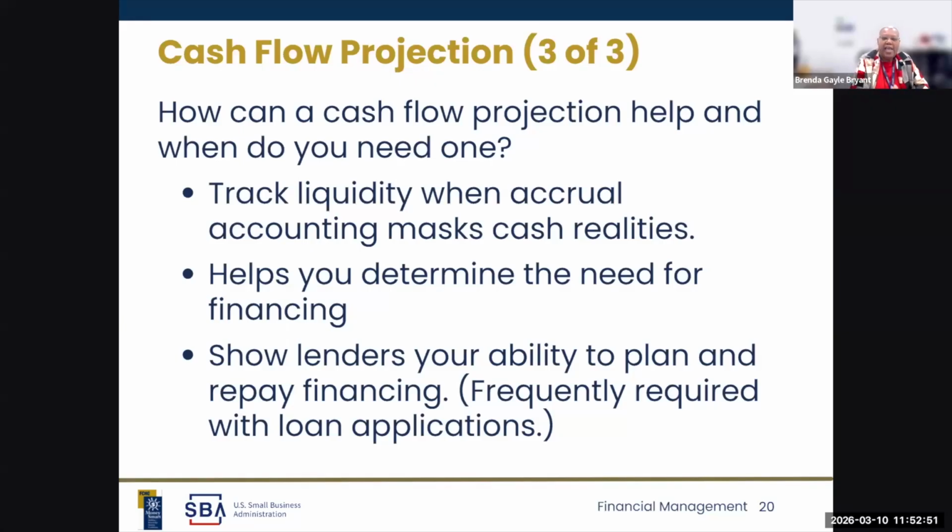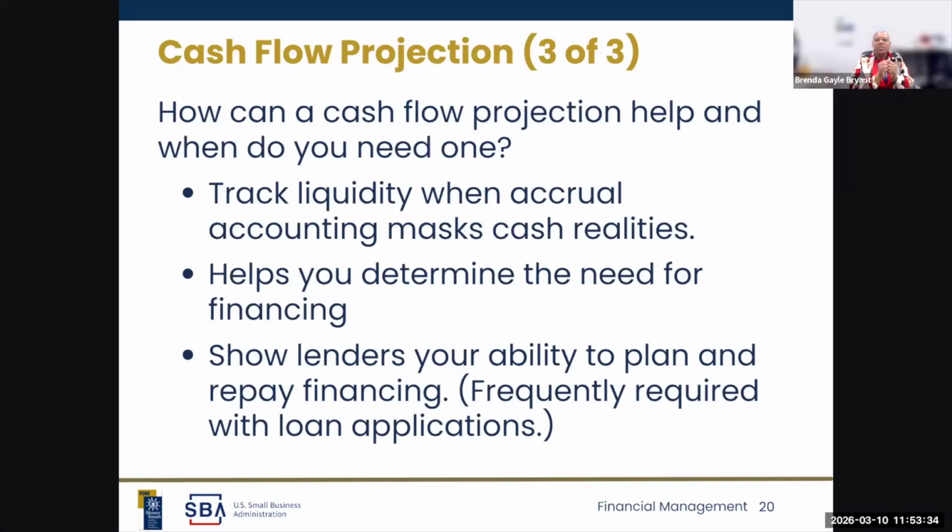Do you need to go ask for OPM? OPM is somebody else's money, right? Other people's money. Or do you need to go get a loan? Well, how do you know if you need that if you don't know how much is coming in and how much is going out? I hope I'm not beating a horse on this, but I really want you to understand that the most important thing about your money is tracking what's coming in, what's going out, and how you then know when you need to ask someone else for help.